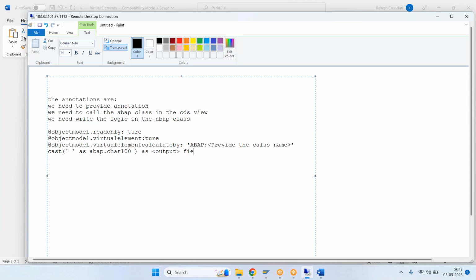These three are your annotations and this is your ABAP field. Now coming to this class, you need to go to SE24 of your GUI, open the class or create the class, and call the interface.